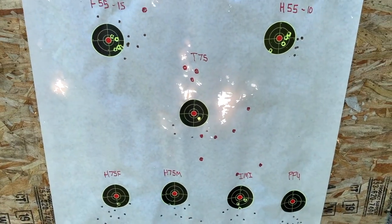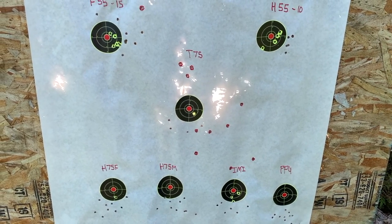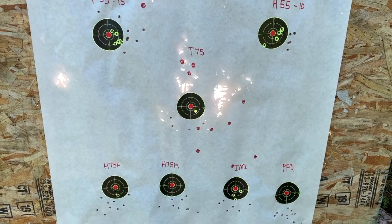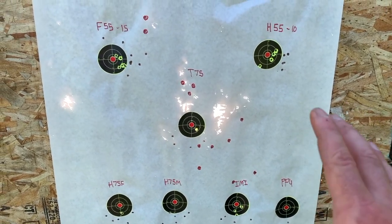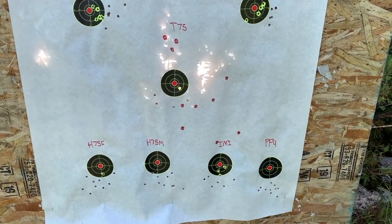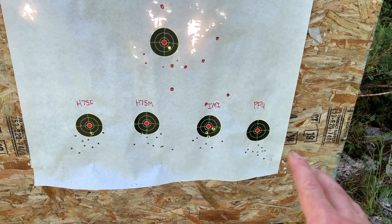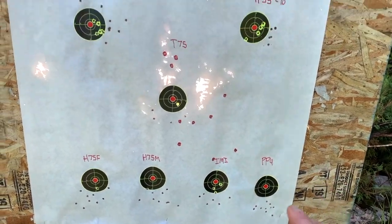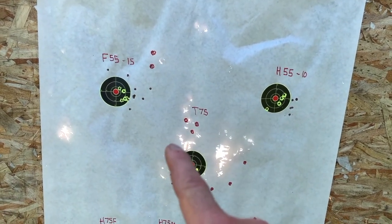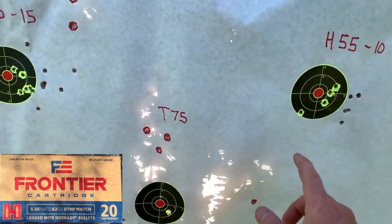Now, when you look at this, if you saw my video on the SIG Rattler with a 5.5-inch barrel for the 5.56, we got almost the exact same result. So, much to my surprise, I thought 75 grain would do a lot better out of the shorter barrel. It didn't. At least those two guns, and especially this one, seemed to go with a 55, which is great because both of these are relatively cheap.